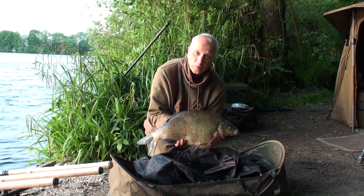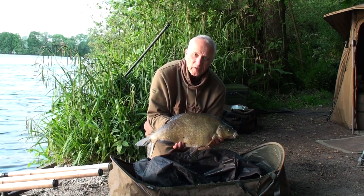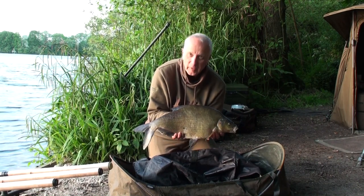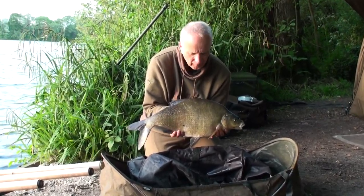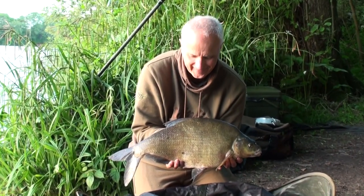It's the 10-pounders or the doubles that I'm after, but wow, what an impressive looking fish. I'm really pleased with that. And I suppose I could call this my PB bream today. Never know, we're only early into the session. We're here for another 3 days, so who knows, it could get bigger and bigger. I hope so.